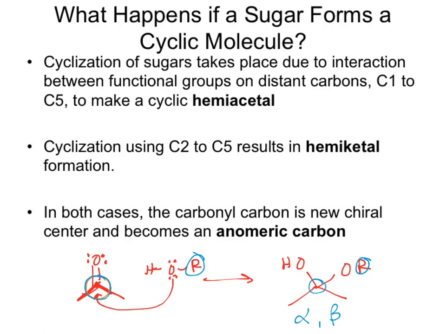That's going to be where we define this alpha versus beta situation. It would be nice if we just referred to it as R and S. Thank you, biochemists. Instead, they come up with this alpha-beta system, which I think you could argue is going to be a little bit easier than it sounds.